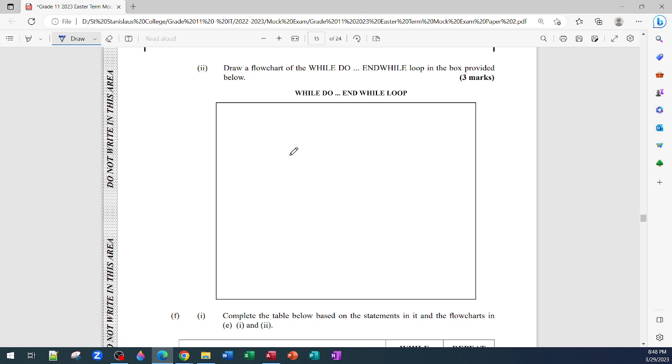How are we drawing? What are we starting? So the rectangle. What was it? The rectangle. Okay, what is the rectangle? That means the start. Good. What next? I think we put the arrows and then do the diamond thingy. Arrow, diamond, good. What is diamond? Condition.